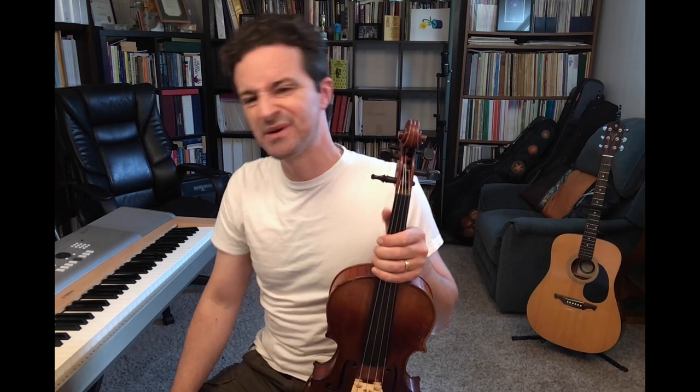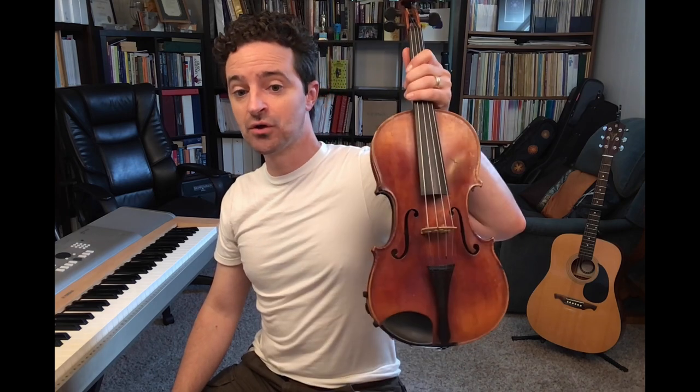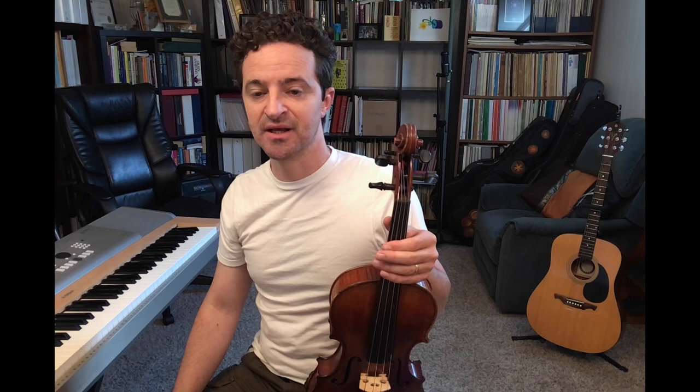Now, I don't mind saying I'm a brand new violin, viola, and cello player, basically. So I've been playing for about a year, and this viola is only a month or two old for me. Playing double stops is one place where you will see me not demonstrating a perfect technique.